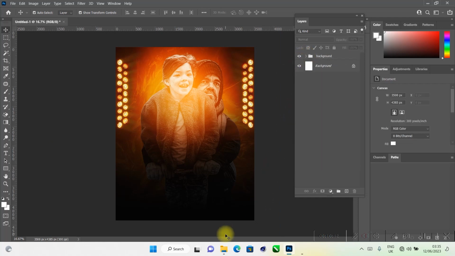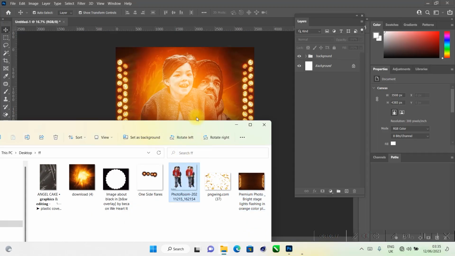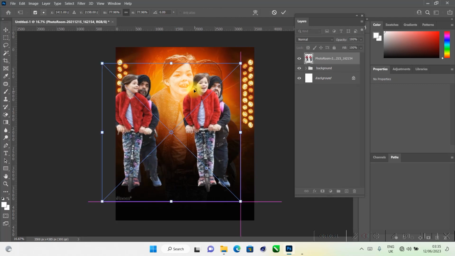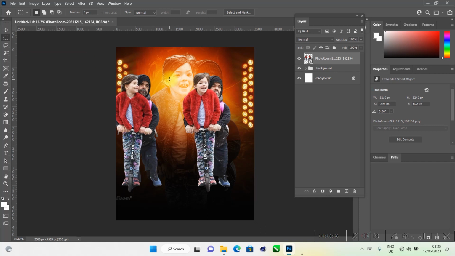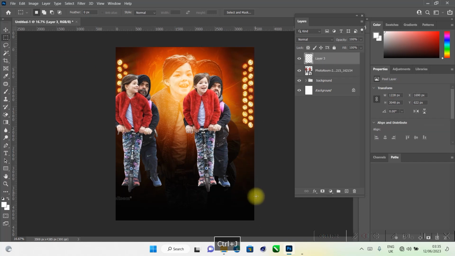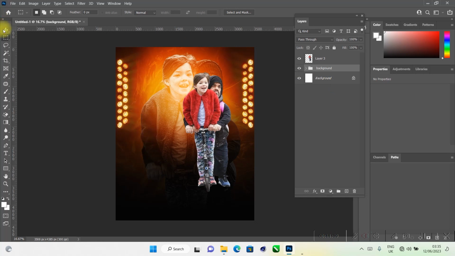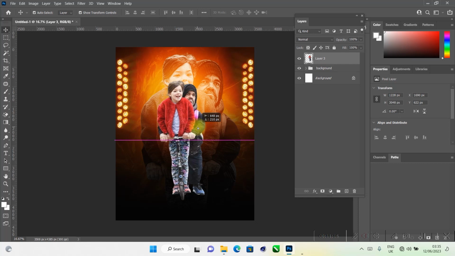Now let's import our image again, that same image, this one. We are done with the background, so we are now coming to create the work itself. So you want the one on the right hand, so using the marquee tool, you will draw over the one that you want, then Ctrl J. It will duplicate it, then I'll delete the first one that I imported. Now let me place it here.